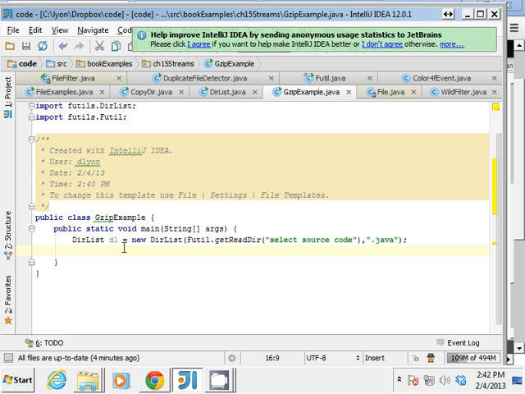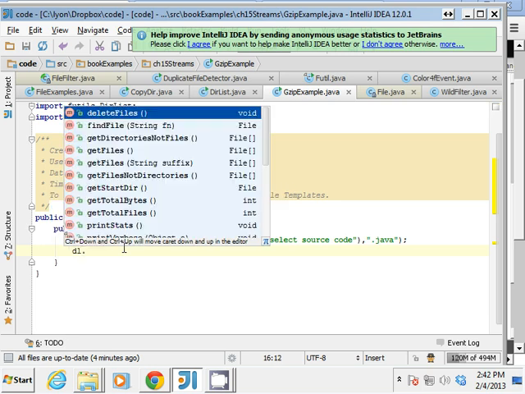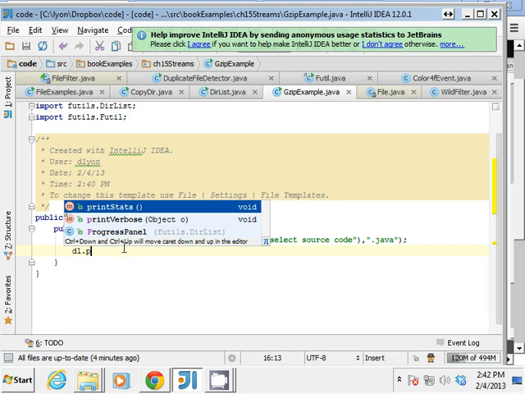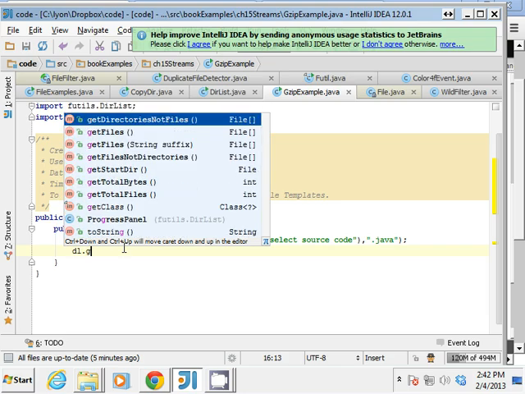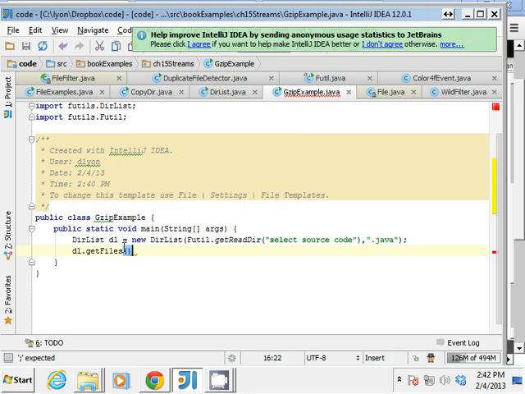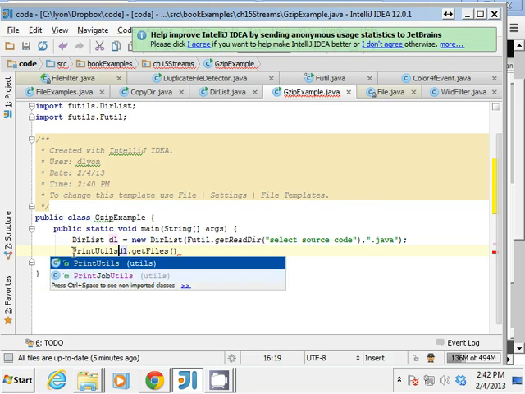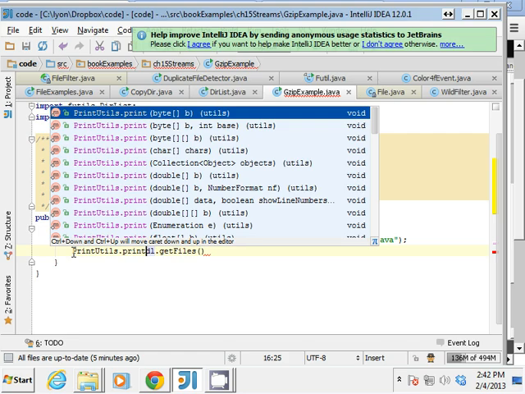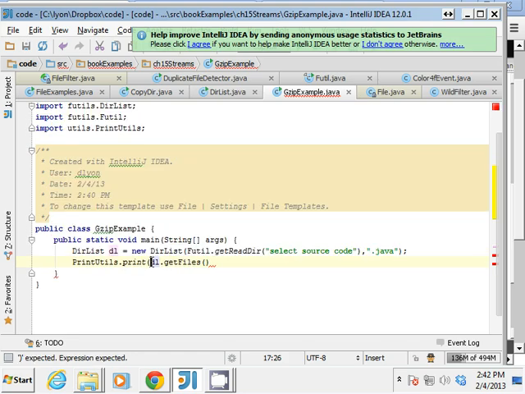And so what we'll do is we'll say something like dr.print get files, and then we'll go to the print utils, hit print, and this should list all of the files that end with Java.